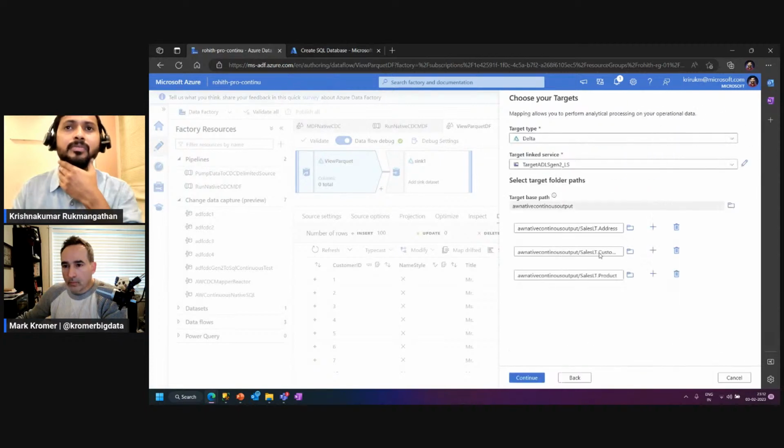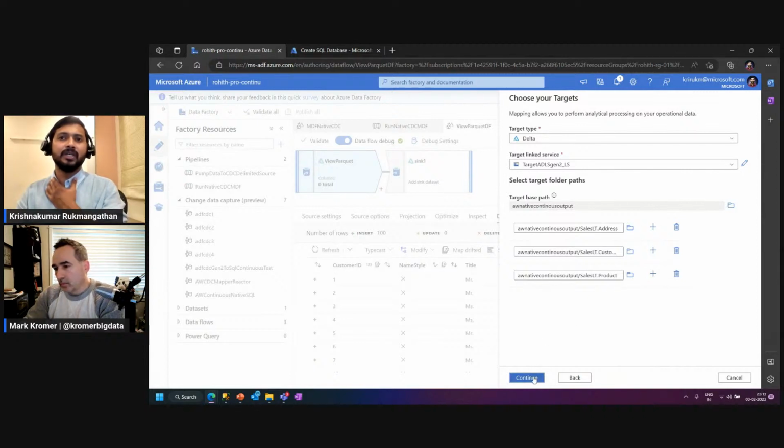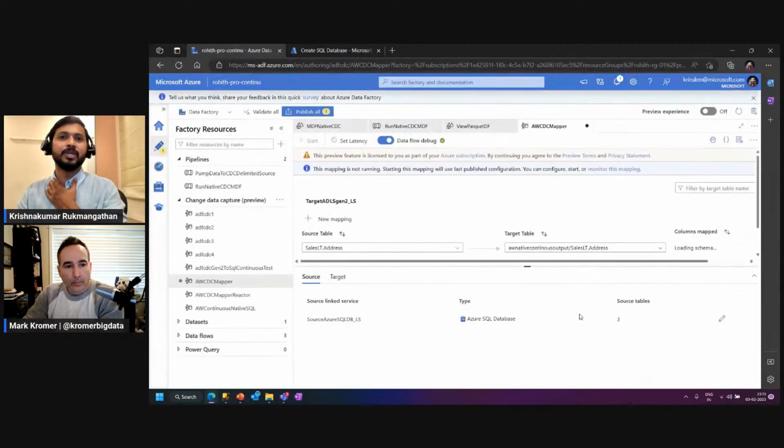There you go. I've chosen three different folders where I would want to land these incoming changes. I can go back and add more targets or delete the existing ones. I can play around with this quite a bit. Hitting the continue button in here, and my mapping is ready.